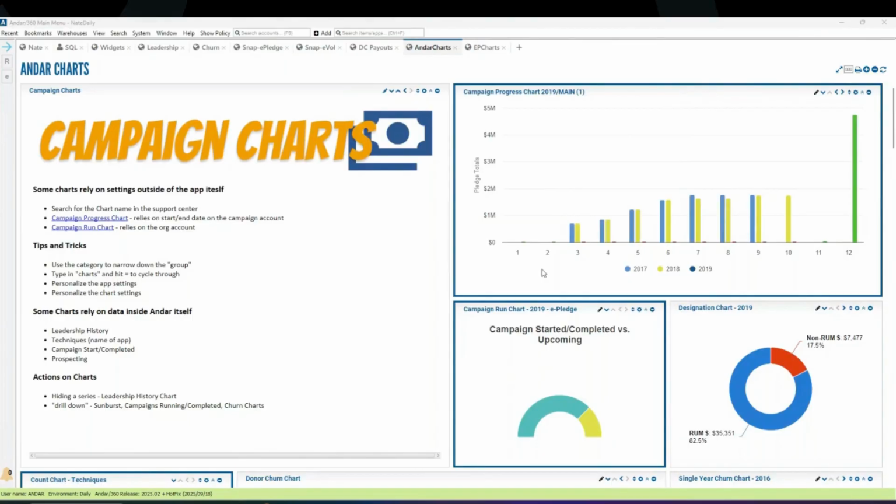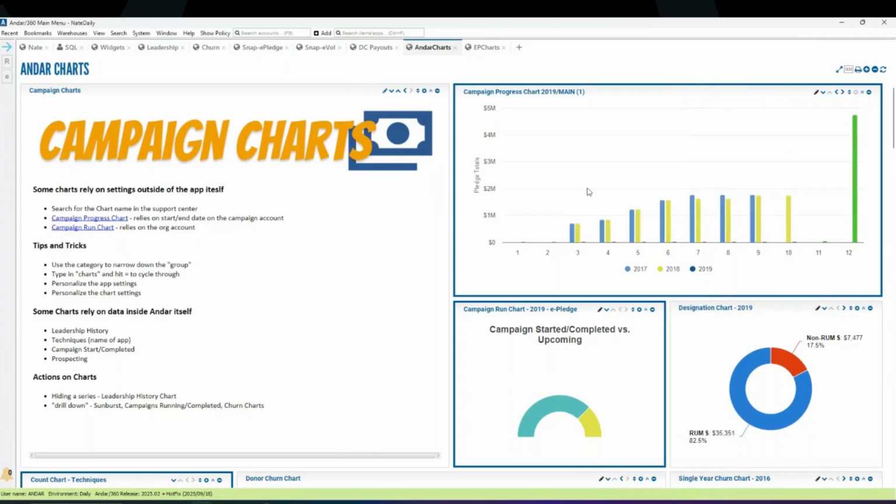I remember when I was in my United Ways, one question is kind of how are we pacing from this year to last year, or from last year to the prior year? That's what this campaign progress chart does. So my database, the current year in my database is 2019, but what this is looking at is the pace of the campaign, again, from that campaign start date for the past 3 years. So you can see this is divided up into 12 intervals. These intervals are based on 30 days.